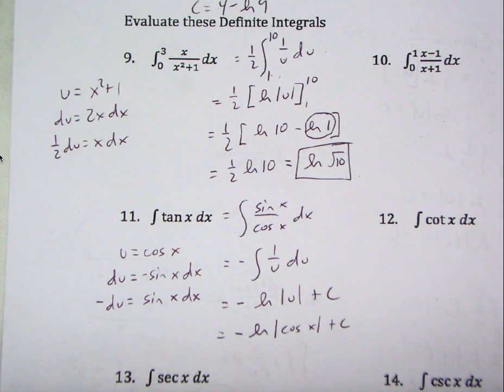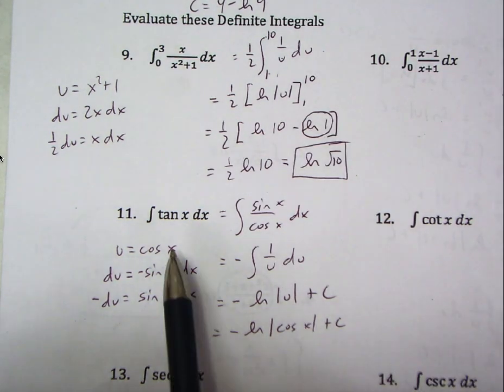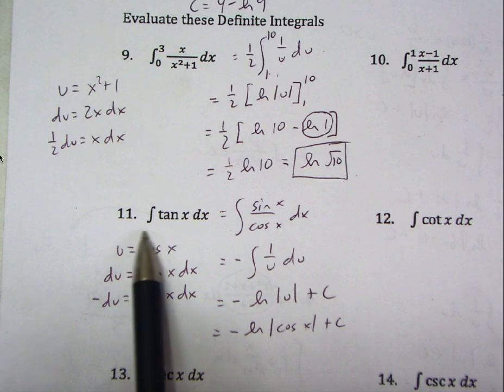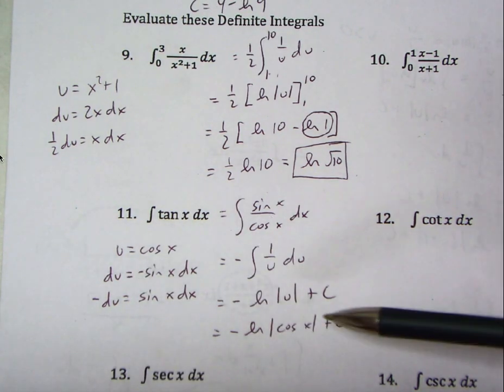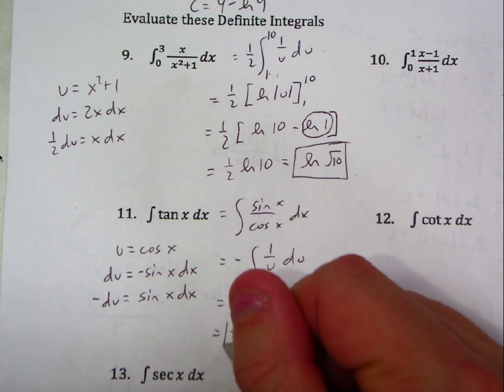So here's my point. You can either have this rule memorized, that the integral of tangent of x is negative natural log absolute value of cosine of x plus c, or if this by some miracle shows up on the AP test, write it as a fraction and do u substitution and get to the answer. I've never seen this show up, but it is fair game. I mean, it's part of the standards. There's our answer.